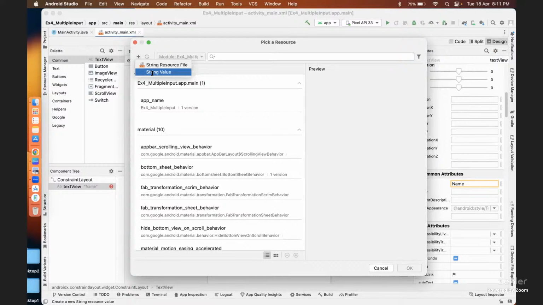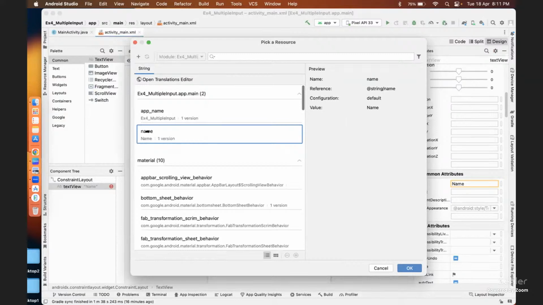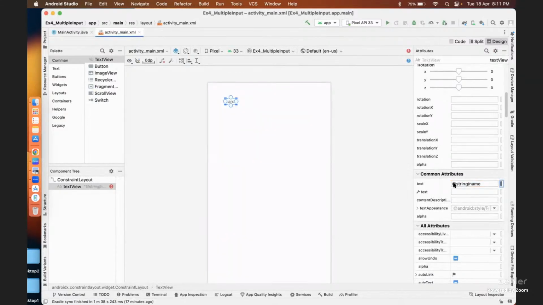Click the string value and put name, and it will display as capital N-A-M-E, name, and click OK. So here you can see that you have created one variable, a string variable. Now you can see that it's taken from a string, right? So this is the good way to create a string name.